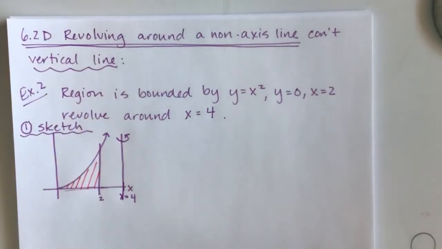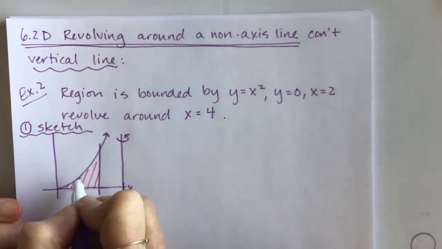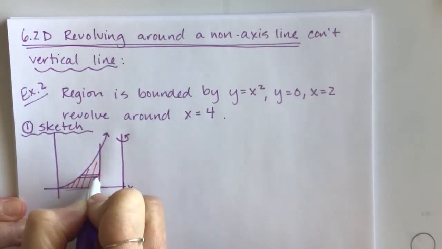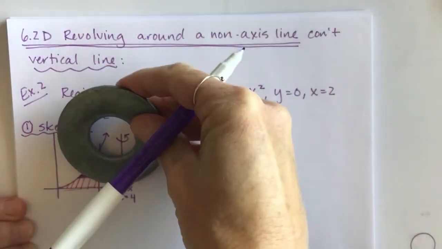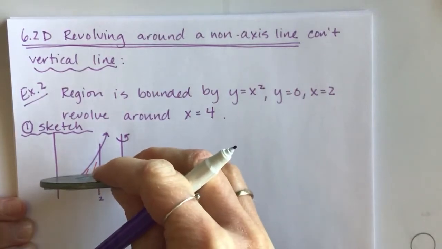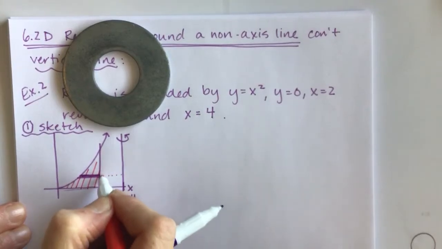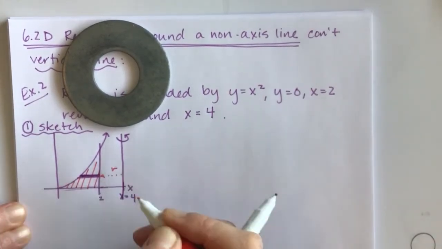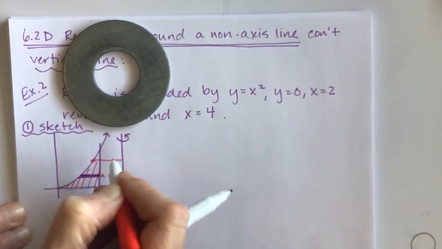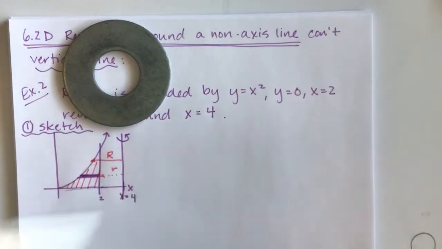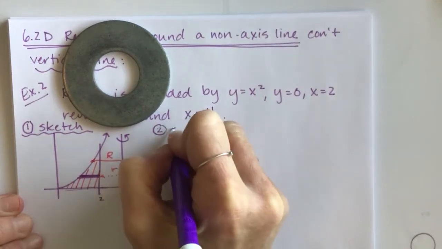Okay, so now you can kind of see we're going to draw our slices this way. We're going to have a DY slice, so you can kind of see, okay, here's our washer here, and we've got the space here, this distance here is little r, right, and then this distance here up to this function here is big R. Okay, all right, so I've got that, and we can sketch this solid.